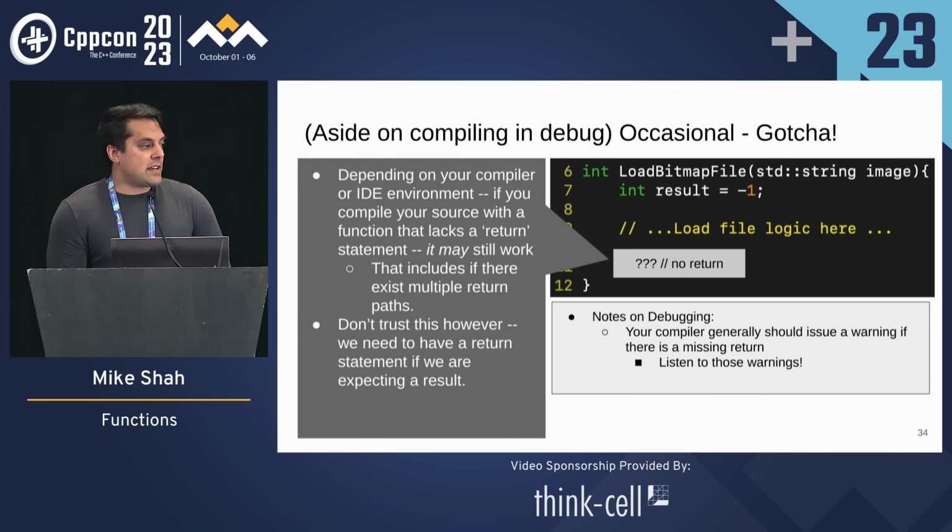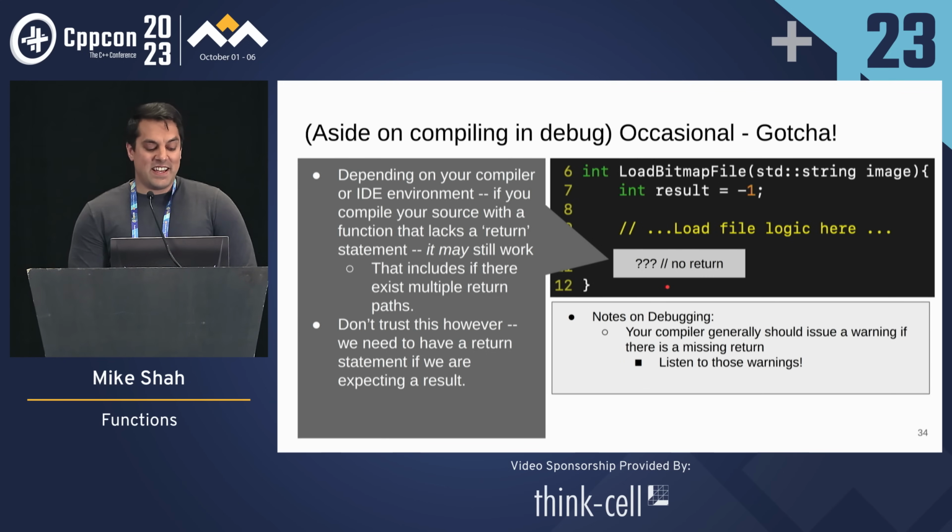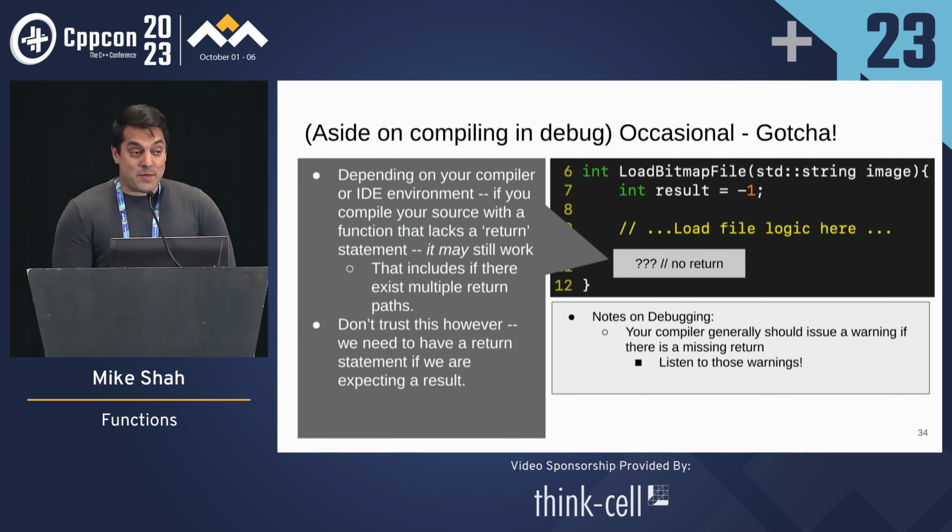Now, a little aside, because I want to toss in some stuff for folks who might be more advanced sitting in. You can get away sometimes with no return statement. I'll probably get a warning. You probably shouldn't ignore it. But that's just something to keep an eye on. And sometimes even if you're doing a debug build, it'll allow you to move forward. Okay, so don't ignore those warnings. You probably need to think, is it a void return type or not? So again, enable your warnings on your compiler, and make sure you have a return for every path.